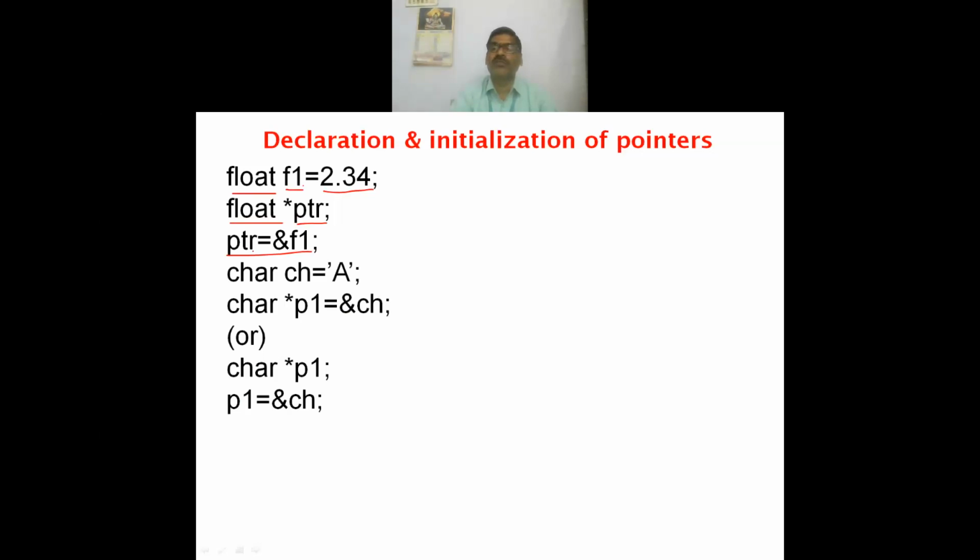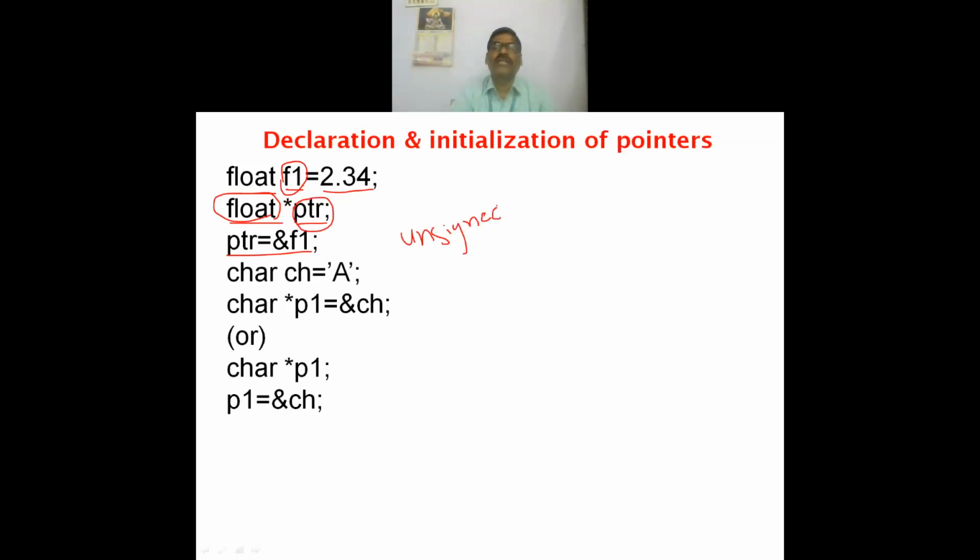The point we have to observe here is that when we are declaring a pointer variable, the data type of the pointer should match the data type of the variable whose address you want to store. This is not always needed, because you can typecast; any variable's address can be stored in any other pointer, because we are just storing an address. Addresses are always unsigned integer values, and these unsigned integer values we can store in any pointer variable.